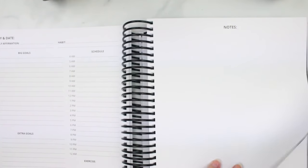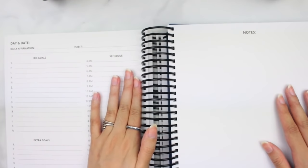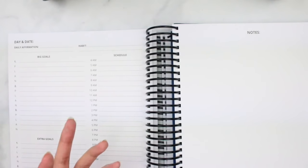So I really like that. Like I said, it's super beneficial if you are new to the planning community because then you have so many options to find out what style works best for you, what's going to be the most functional in that regard, and kind of just go from there.